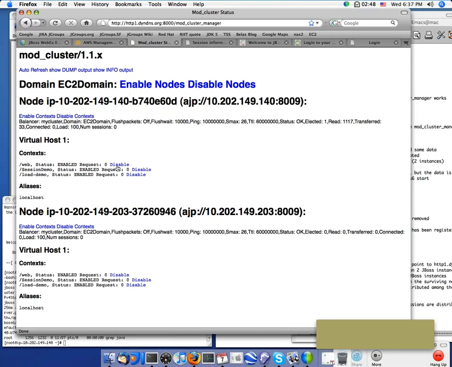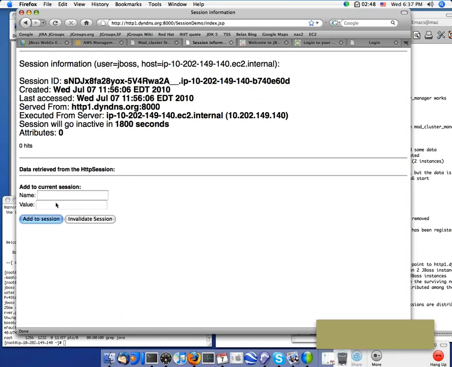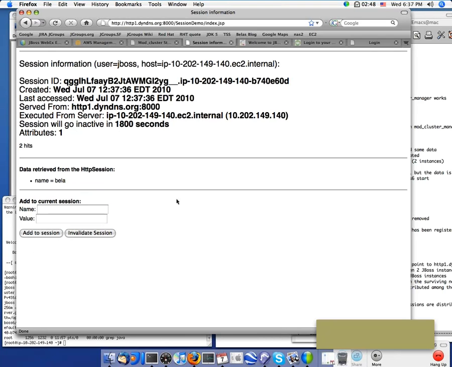Under context, you can see the web applications that are deployed. Currently, we have /web/session-demo and /load-demo. And I'm going to go and create a session on session-demo. So let's add some data here.